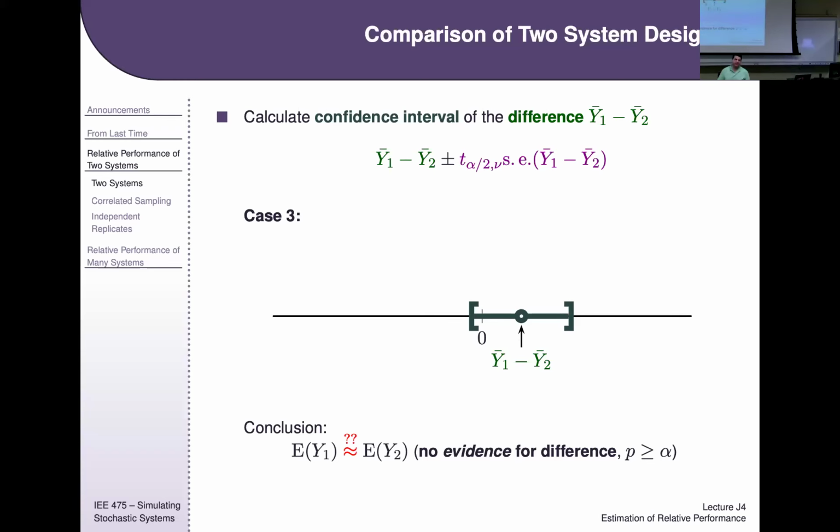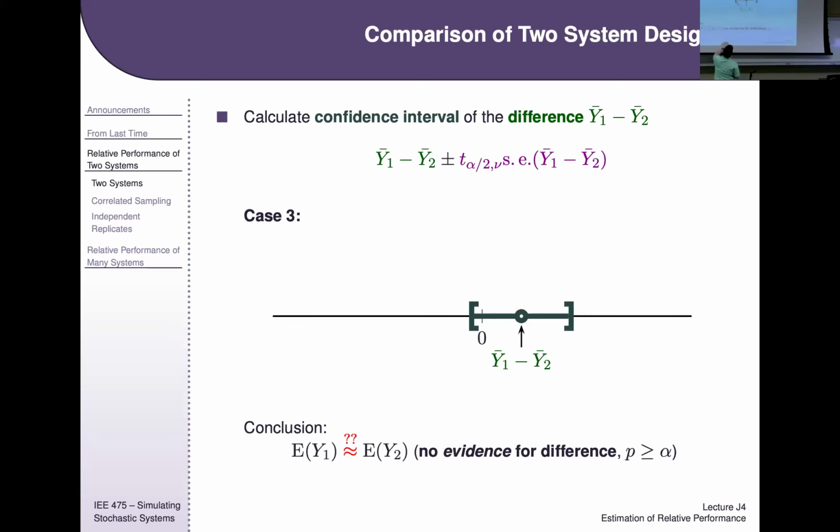We're saying it is very possible that these two systems are the same, but it's just as possible that even though the average is above 0, that might have been just total luck by these numbers that came out of my sim, and it is still totally reasonable that the real system is actually on the other side of 0. So we can't say anything. We can say that there is not enough of an effect between the two systems for us to detect it with this number of samples. So if we increase the number of samples, we make a smaller confidence interval, maybe we can start detecting it. All right, so that's the basic idea behind this.